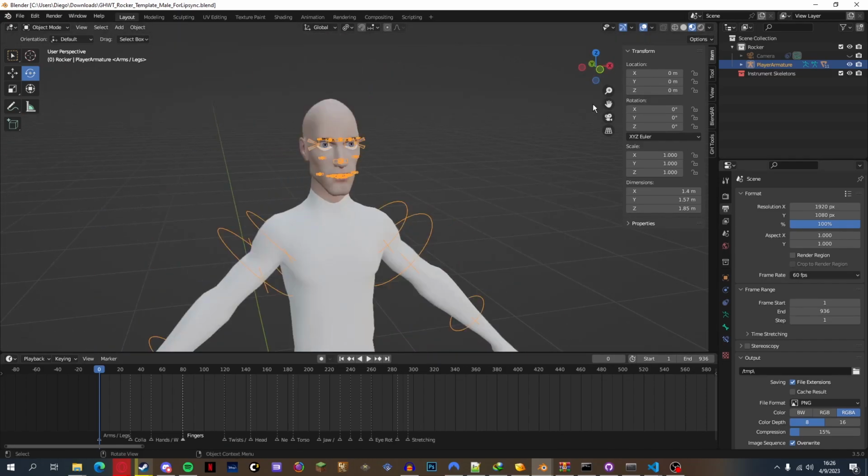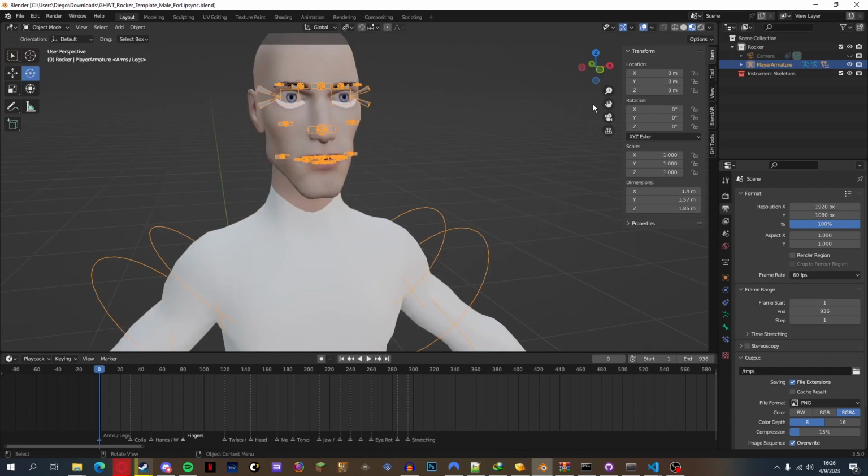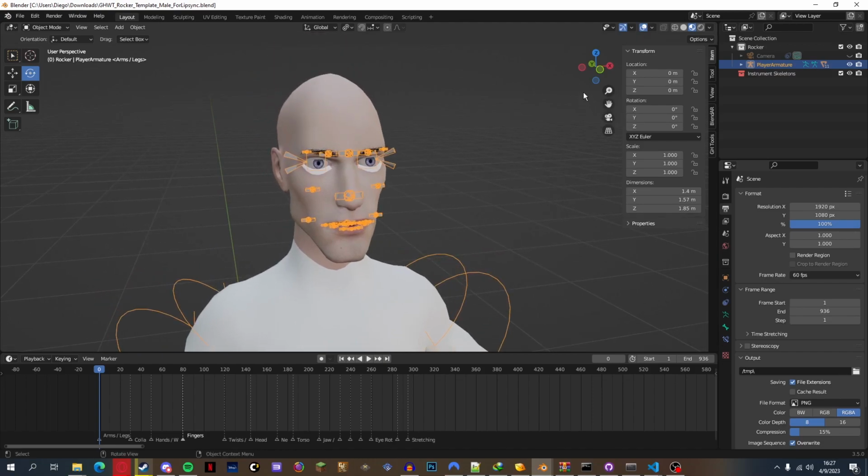So the question you will be asking is, okay, I already got these. Now I want to record my own mocap animation or facial animation. For the moment, I recommend that you get this free application on the App Store and Play Store. It's called Blendartrack. It's completely free to download on the Google Play Store and App Store. I'll leave a description down below for you to see how it works.